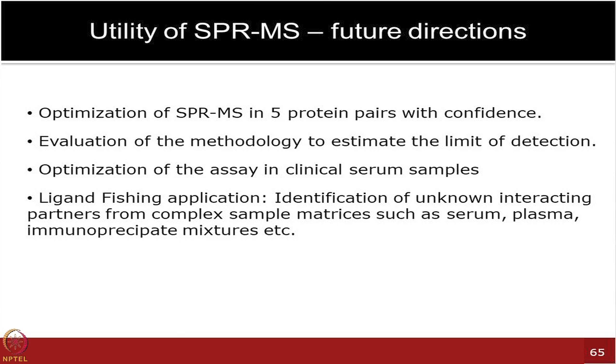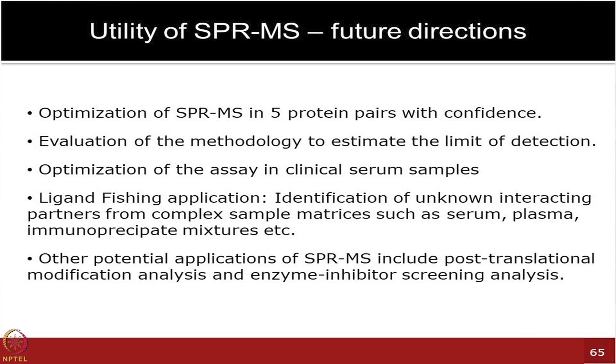This particular technology has a lot of applications, including PTM analysis as well as enzyme inhibitor screening analysis. But now we have to really use the best of the mass spec power to go to the lowest detection limit with the minimal run cycle, with the minimal repeat cycle. Then only, I think, can this make some impact in the actual samples of interest.